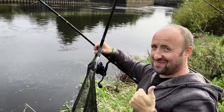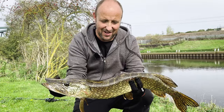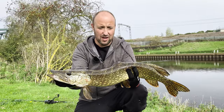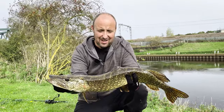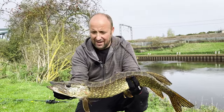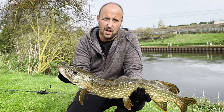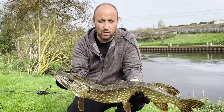Second fish of the day — one each now! We've just got a pike, about six or seven pounds. He's definitely been in the wars — looks like he's swallowed a tennis ball on his back, bless him. Lovely fish. He was only about six foot away from the bank, caught on a sardine floated with weight across the bottom. You could see the float go under and literally just nailed it.